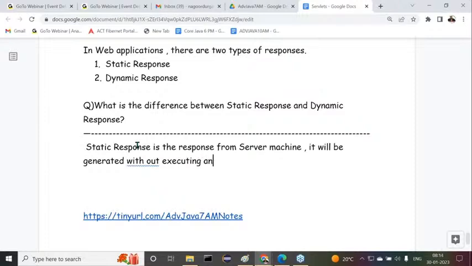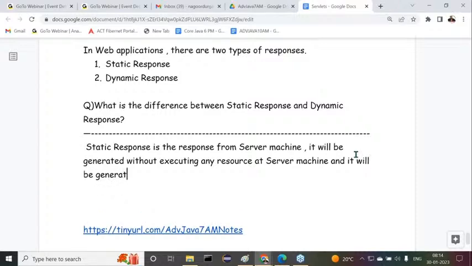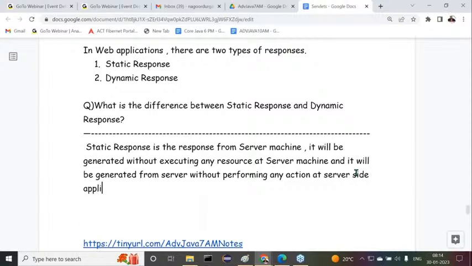It will be generated without executing any resource at the server machine, and it will be generated from the server without performing any action at the server-side application.